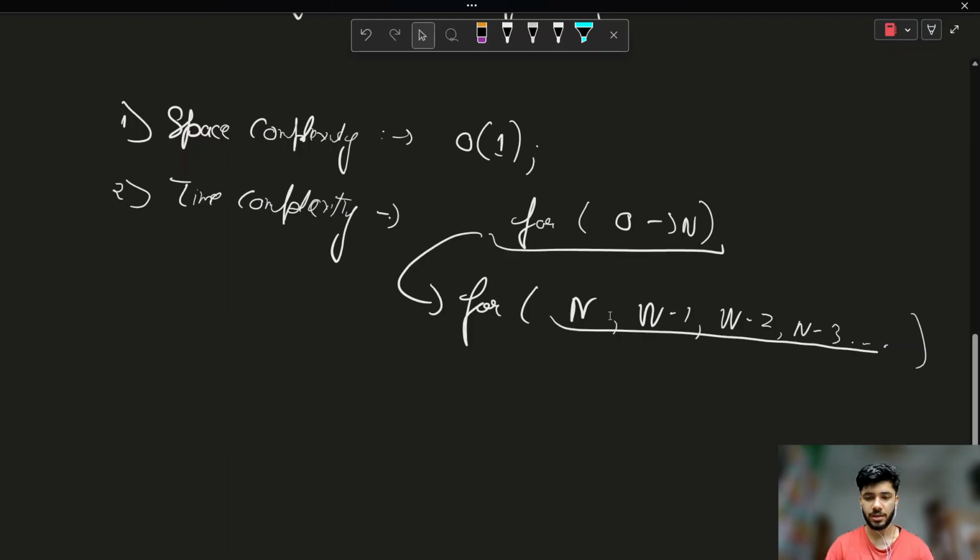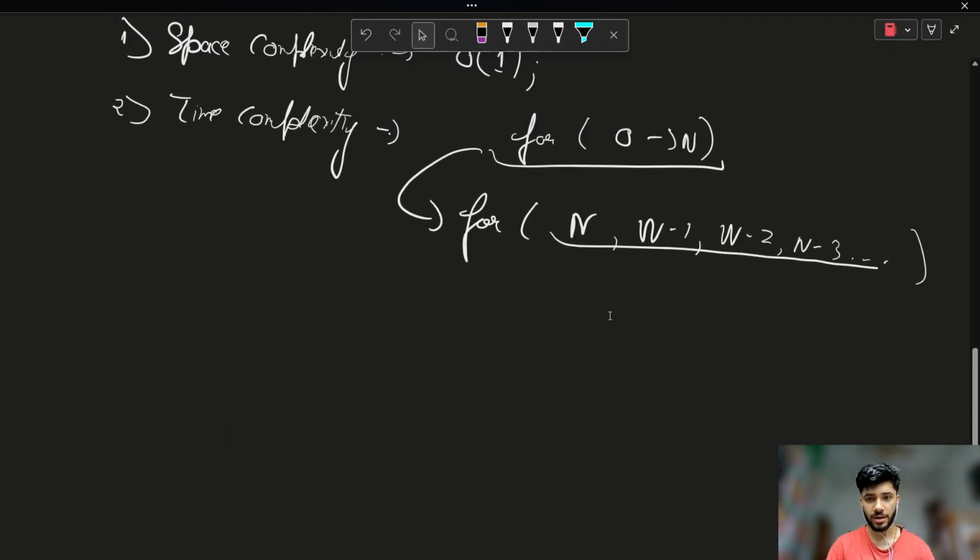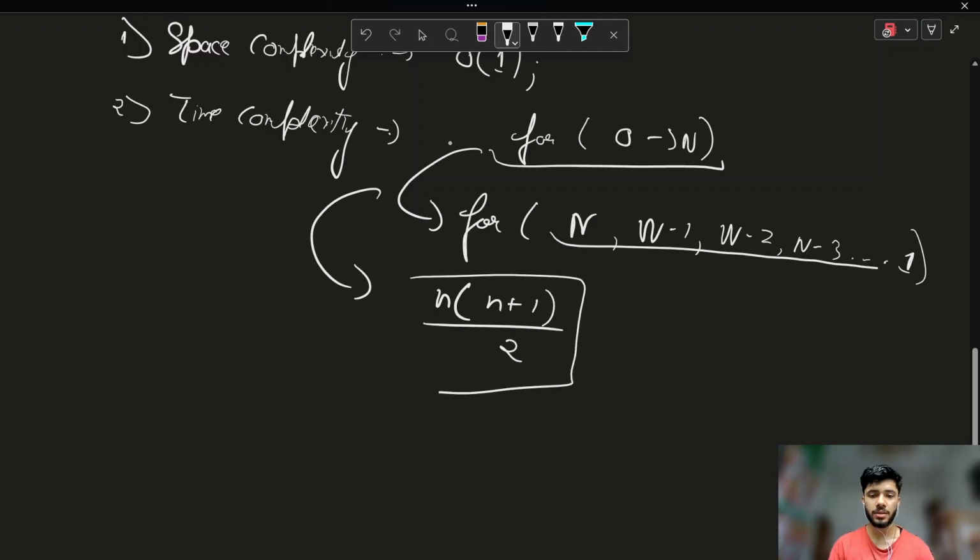So we can say that, if we have to analyze now, it will eventually become a formula of the sum of the first n natural numbers, till 1. The formula for that is n into n plus 1 by 2. This is the formula for finding the sum of the first n natural numbers.